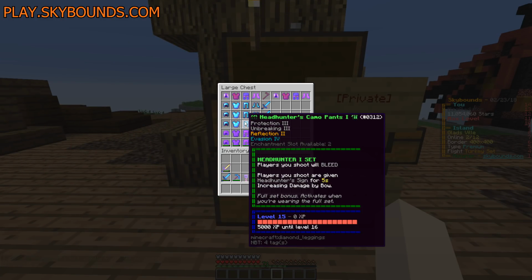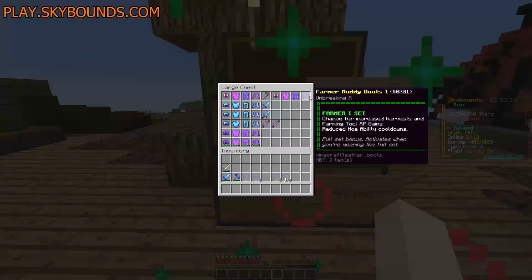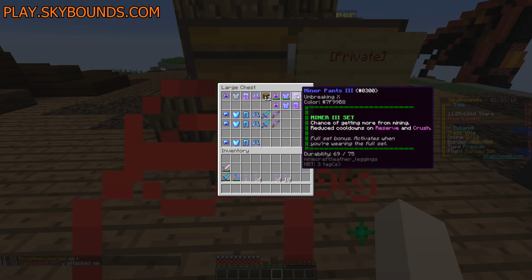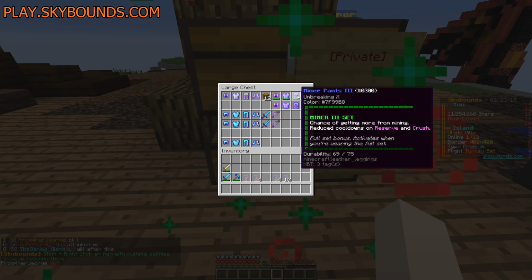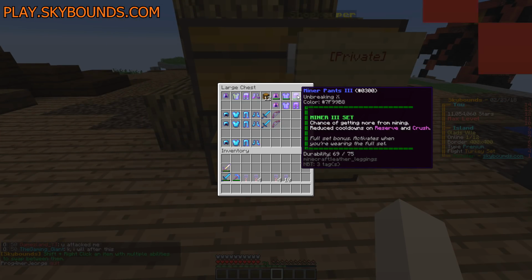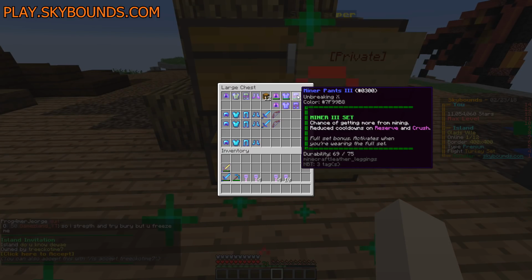We are so close. That's Conjurer, Headhunter, Healer, Racer, and Farmer. We did Arthropod. We did the Night Watcher. So now our Miner. Miner is my favorite. Honest to God, it won't be everyone's favorite because there are more OP kits out there, but it is my personal favorite. I love it because, look at this.